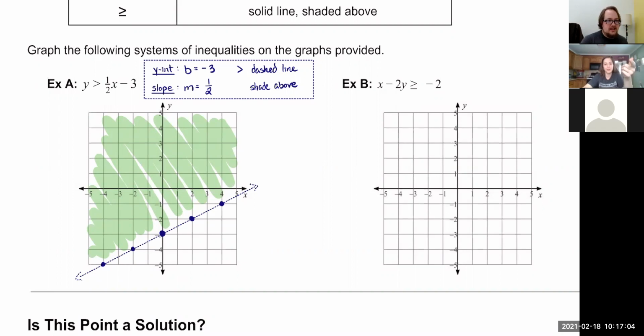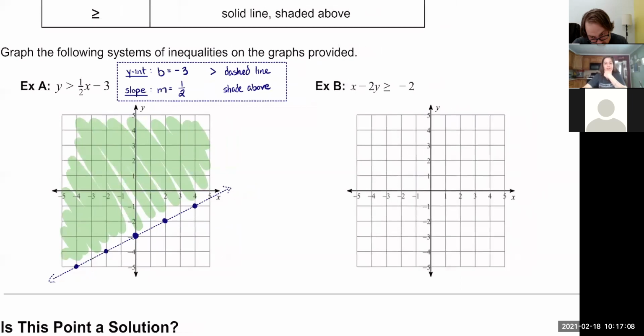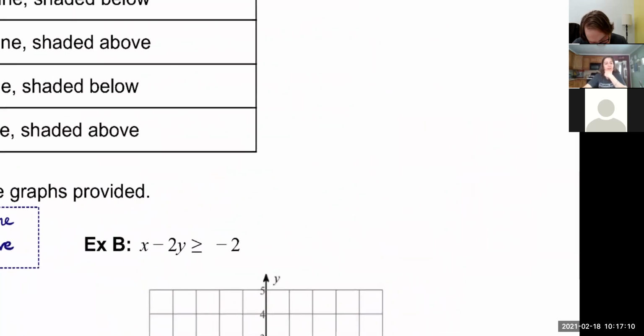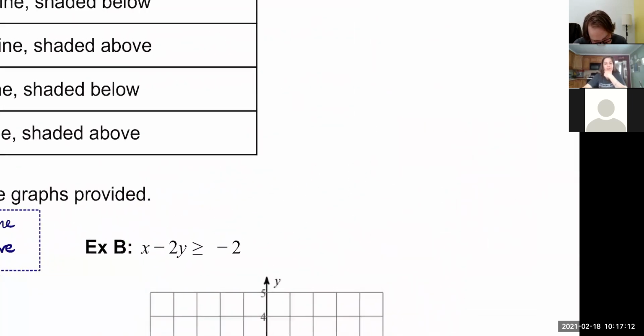And that work is getting the y by itself. So I'm going to bring this one over here. To make sure I have enough room, I've got this empty space up here, so I'm going to go ahead and copy it down so I'm not crowding myself out. I'm going to write the one that's hiding next to that x: x minus 2y greater than or equal to negative 2.